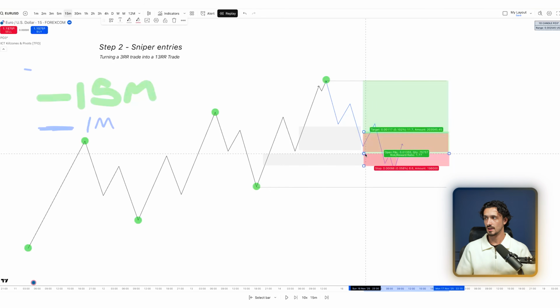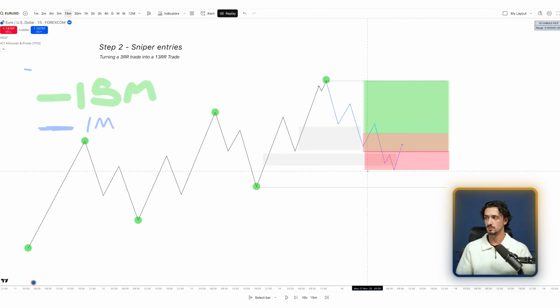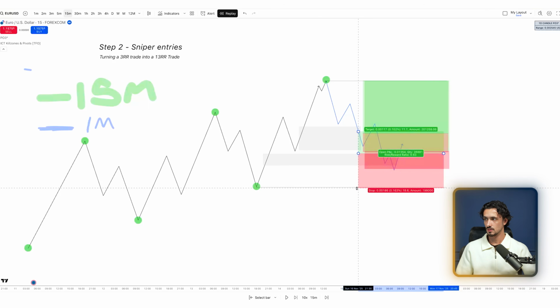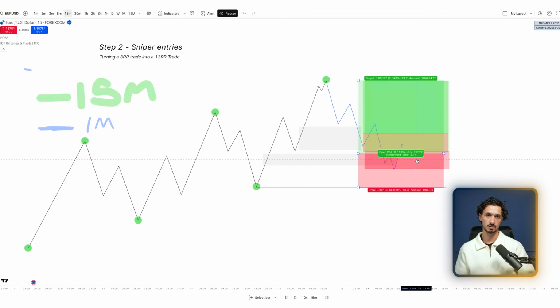There's a fair value gap. So maybe I have something like this. And in this scenario, maybe it's on the low. And again, maybe it's a 1 to 4, a 1 to 3. Let's just call it a 1 to 4 because there's a fair value gap. Or maybe they're the type of trader who, from this fair value gap, puts their stop loss below the swing low because it increases their win rate. So they win more, and they have a 1 to 2 risk to reward. This is quite literally how it works.